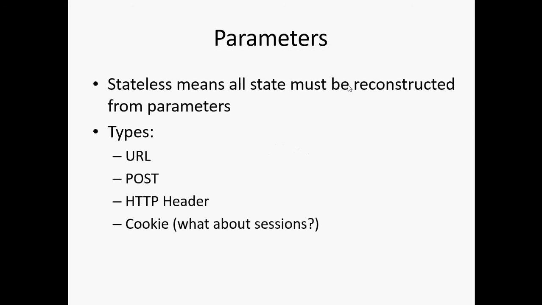Parameters. We mentioned previously that HTTP is based on TCP/IP and that it's based on a stateless request-response pairing. A web page can be thought of as a function. It takes as its inputs the URL, any post parameters, and any parameters from the HTTP headers, including cookies. If there's state, it has to be reconstructed from the parameters using data from memory or database or disk. The protocol doesn't do any of this.